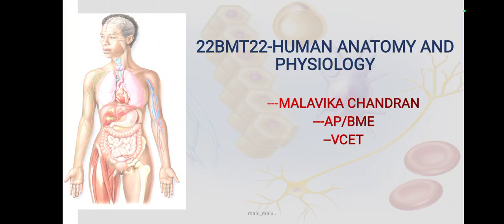Today I will be presenting the topic cell structure and functions from the subject human anatomy and physiology. This is one of the most basic but very important topics in biology and medicine. It helps us to understand how the human body works starting from the smallest unit, the cell. So cells are the foundation of life. Every living organism, from the smallest bacteria to the complex human being, is made up of cells. In multicellular organisms like us, cells combine to form tissues and organ systems that perform specific functions.